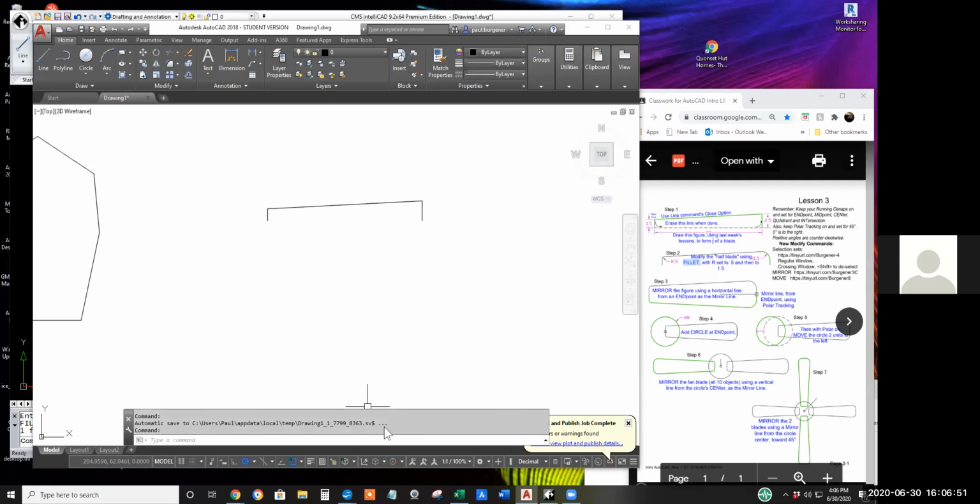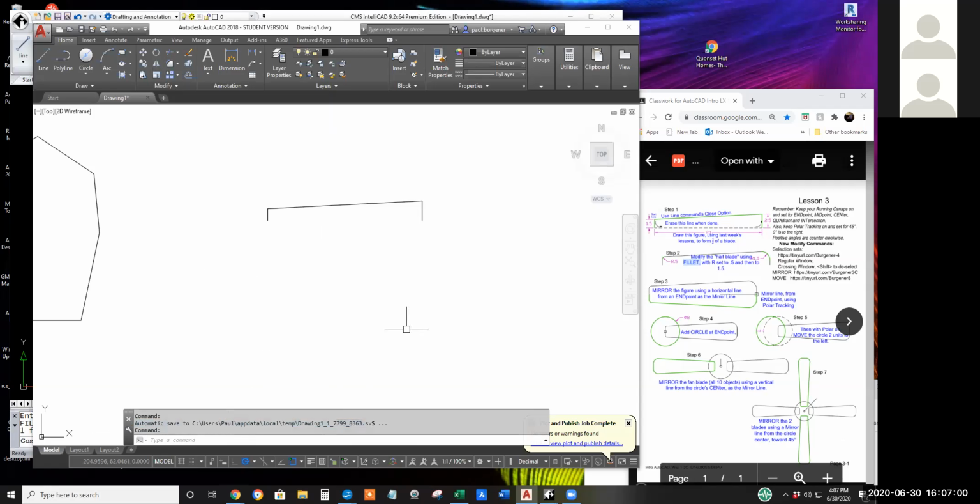Okay, something went wrong there. The SV$ is an automatic save. I believe IntelliCAD has a, yeah, I better check. I don't know if IntelliCAD has an automatic save, but if you never save your drawing, AutoCAD automatically saves. I can't remember if it's 20 minutes by default or 10 minutes now, but if you're interested, I'll show you where that SV$ is. You find it, change it to DWG, and you can open it up just as if it was a saved drawing file. Anyway, let's click on the fillet icon.